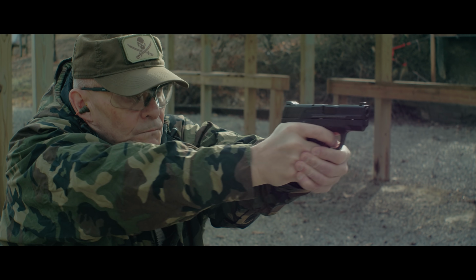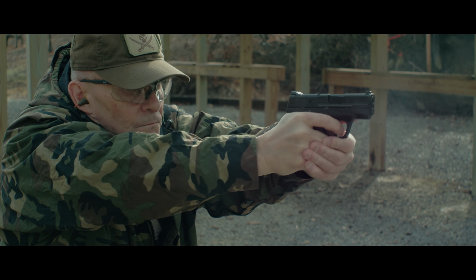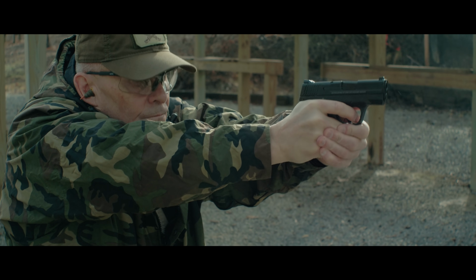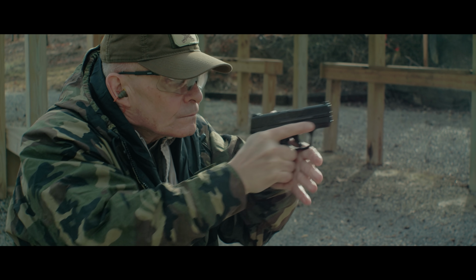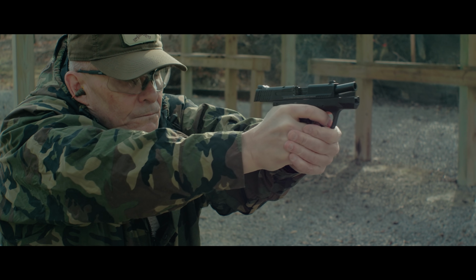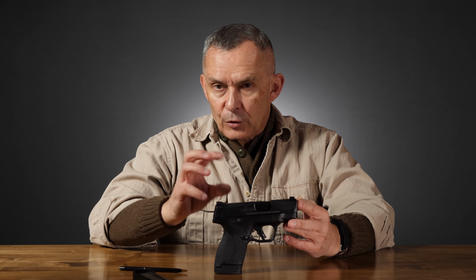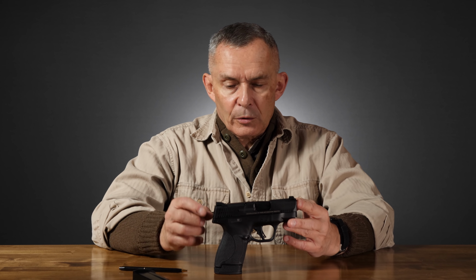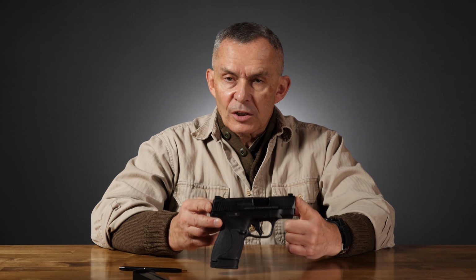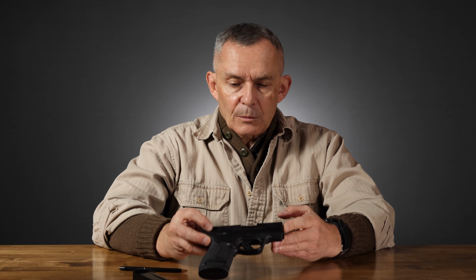We liked it. We shot it slow. We shot it fast. Worked pretty good. Very controllable. The aggressive grip texture, you'll notice, but it's not bad. It locks the gun in pretty good. And as a lot of you know, you can get rubberized sleeves that'll slip over and fit these things. You can get grip tape. You can do other things if this doesn't agree with you. Should be a very, very popular pistol, just like the original Shield was. Smith & Wesson's latest entry into the market.